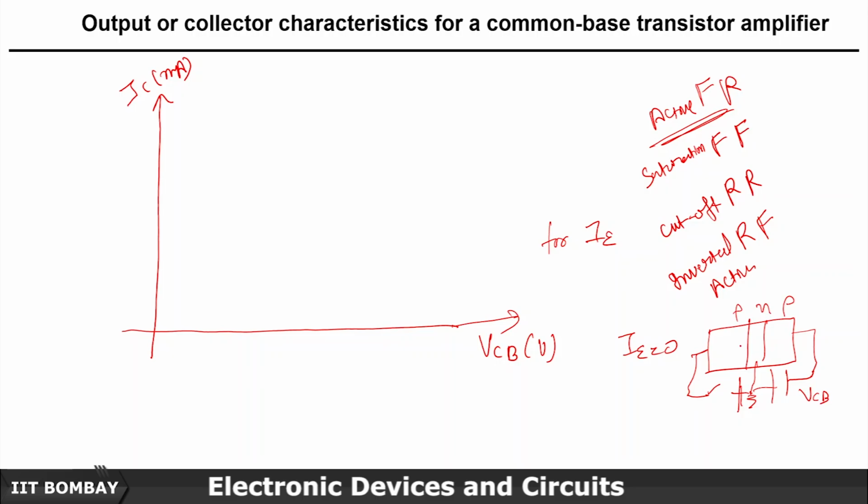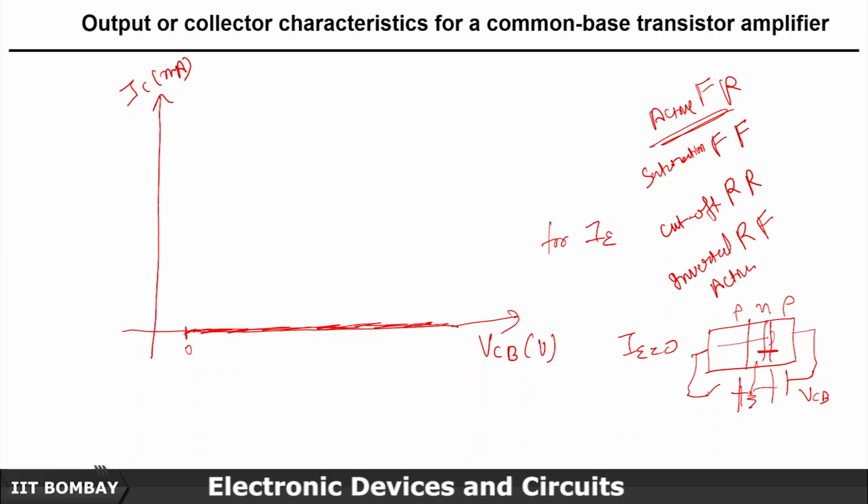So what will be the current if this is open circuit? IE will not reach the collector, there is no IE, right? So whatever current there is will be because of the reverse saturation current. What happens in the case of a reverse biased PN junction? The current will be there, but it would be very small. Let's slightly shift 0 here. The current will look like something very small, right? It doesn't matter how far you go. Of course, you are not supposed to hit the Zener and avalanche breakdown region, since the current will increase then.